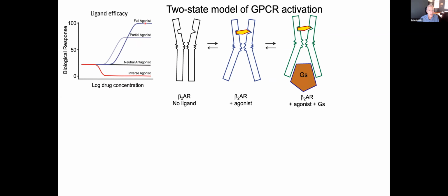Then you have drugs that have a range of activity called partial agonists that have either weak or strong activity. And most of the drugs that are activators are partial agonists. They tend to be safer and better tolerated. Receptors also have a certain level of basal activity, and many of them do anyway. And this can be suppressed by drugs called inverse agonists.